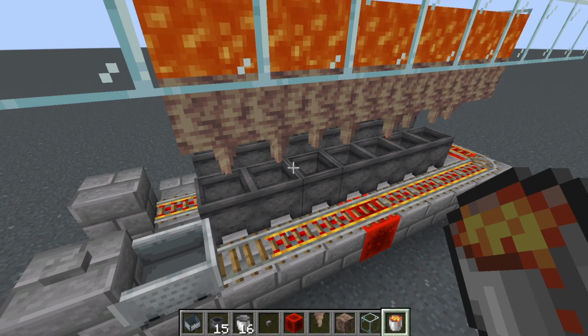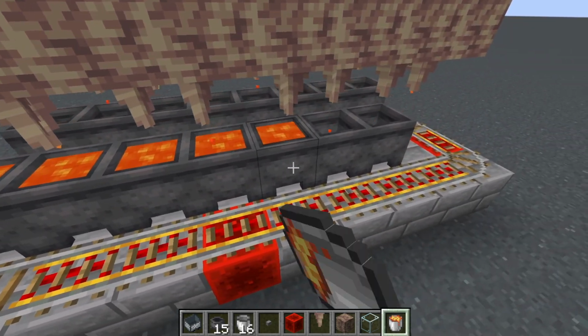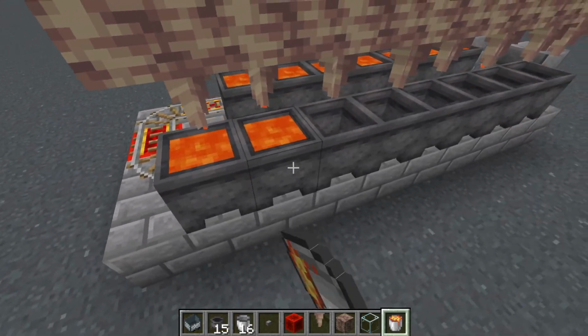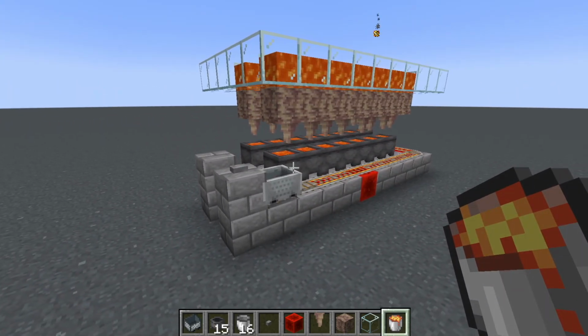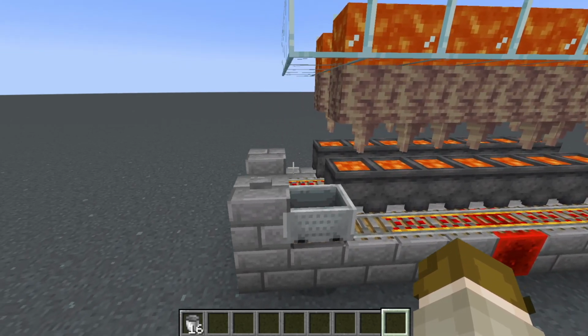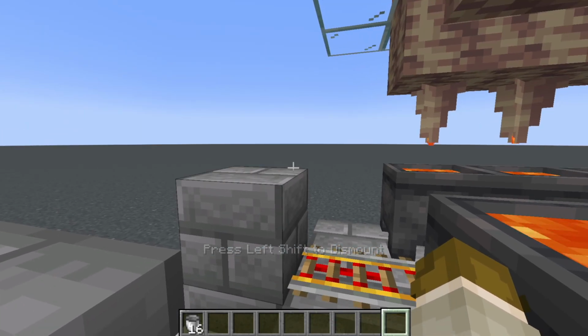Alright, I forgot. I'm in creative. I can just fill these up because we don't need to wait for them. But in your survival world, obviously you'll have to wait for these to fill up. They're all filled up now. So I'm going to actually clear my inventory real quick. And we're going to jump into the cart and jump into survival.